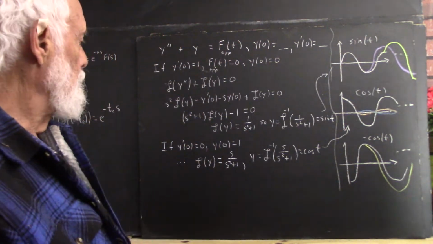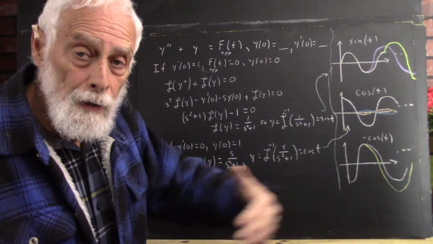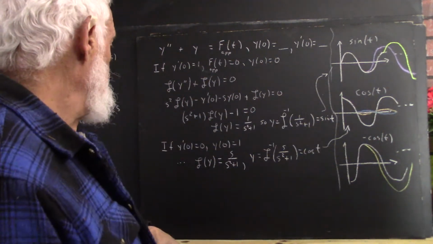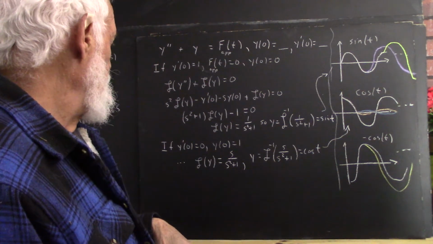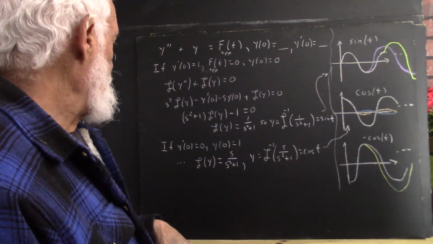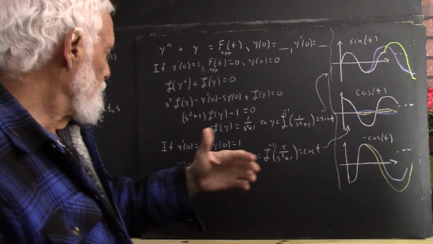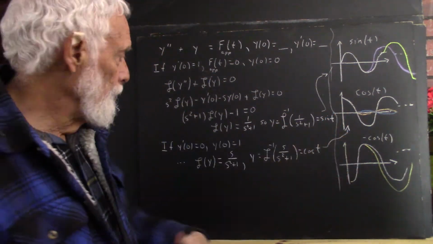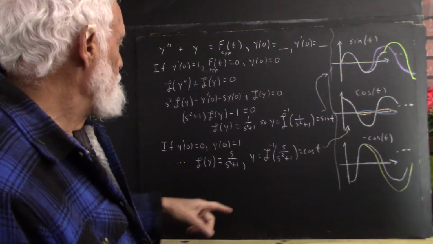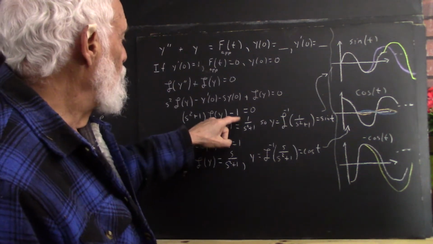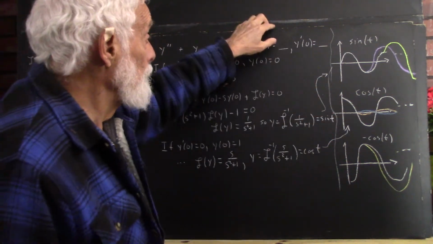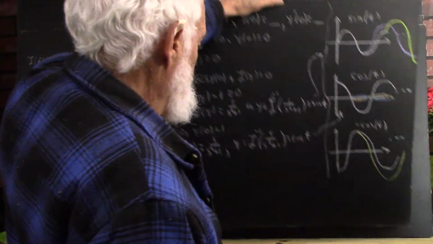If we change the conditions to where we start the timer when the thing is out here and apply the initial impulse at that point, and actually we're not applying an initial impulse, we just start the timer when the oscillator's out here, no applied force. That changes the 1 in this equation to an s, and we get a cosine of t. So we want to understand that.